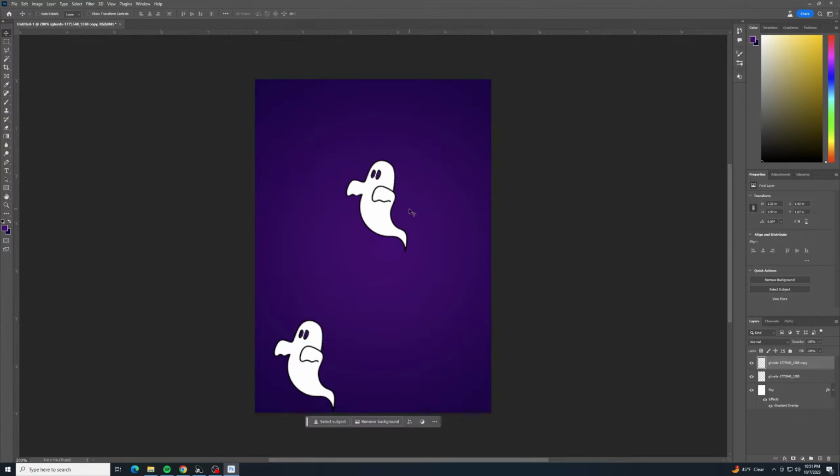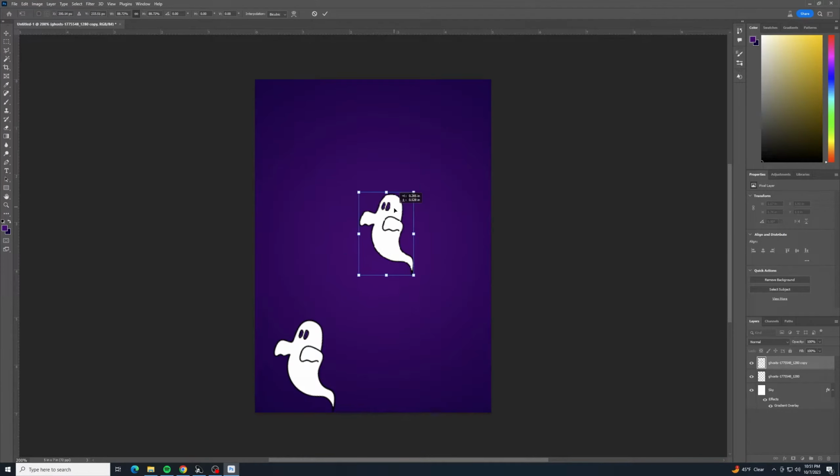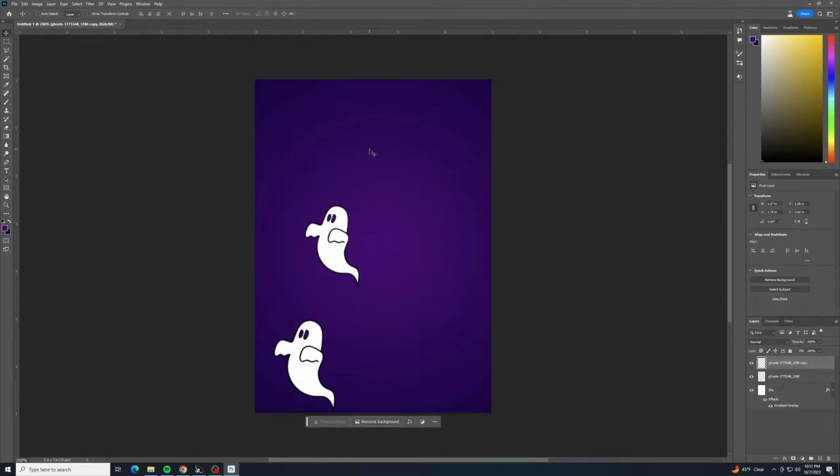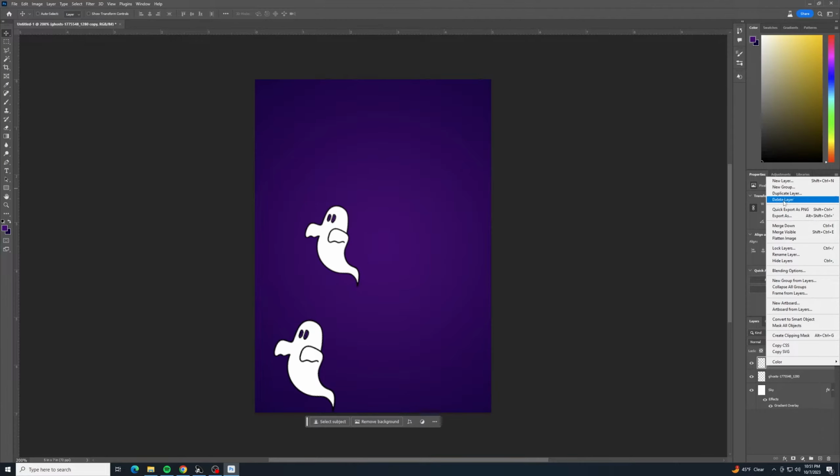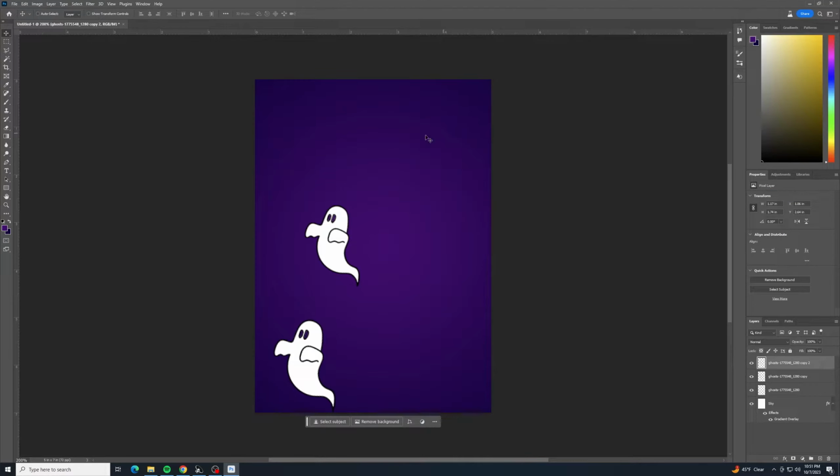And then I can move this, and this one I might shrink down just a little bit and move it maybe a little more towards the center. And then we can duplicate that one more time. And then this one here will move maybe over here.